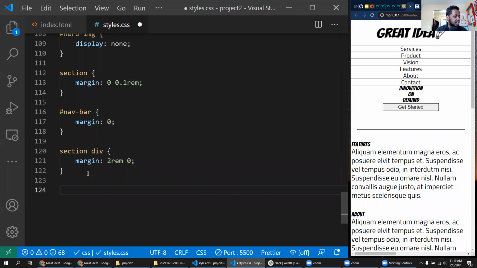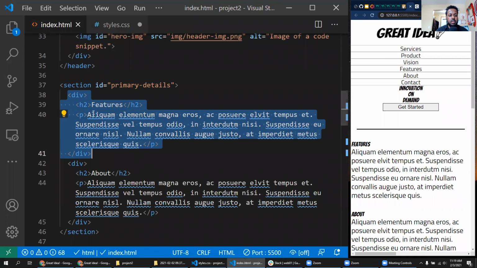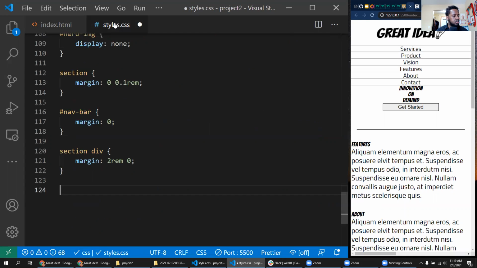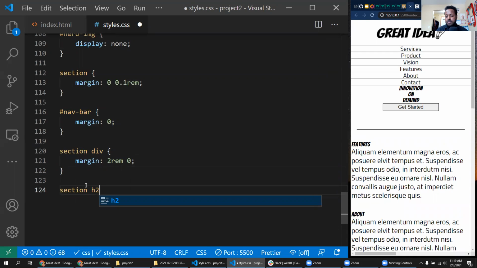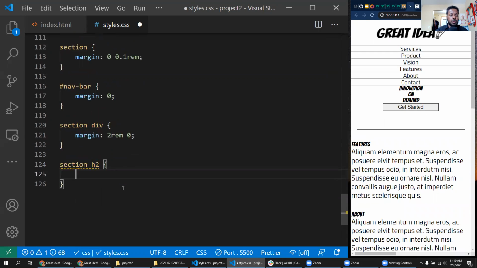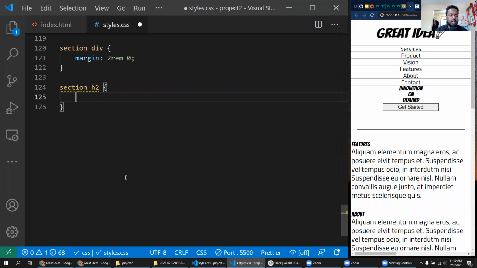And we'll also target the H1 for the sections. This H1, I mean H2, sorry. So section H2. We're going quick because we don't have a lot of time, but you could also rewatch the video and go slow.